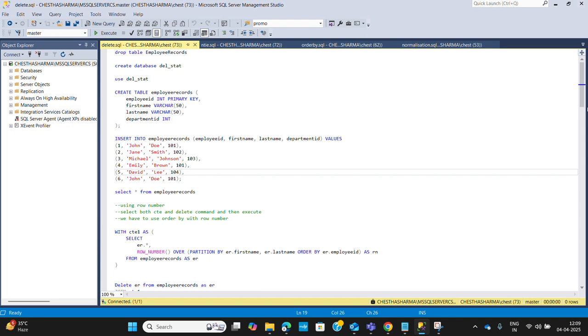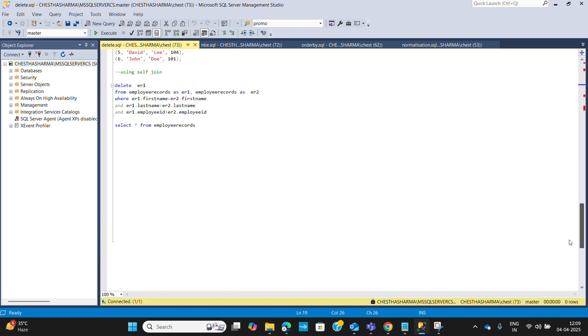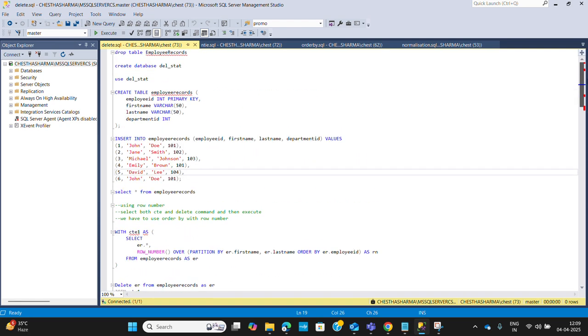Delete. This is also a very important question. This has been asked in many, many interviews, to delete the duplicate records. So this is also quite a very important question. So let me just discuss that with you. It has been asked in so many interviews. You name one company and they will ask that remove duplicate record question.